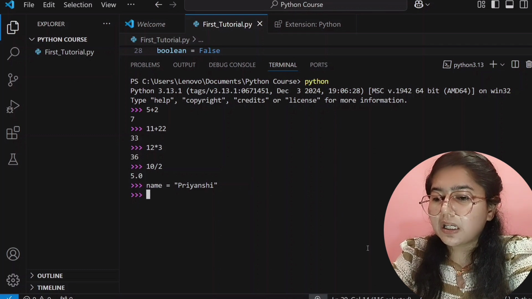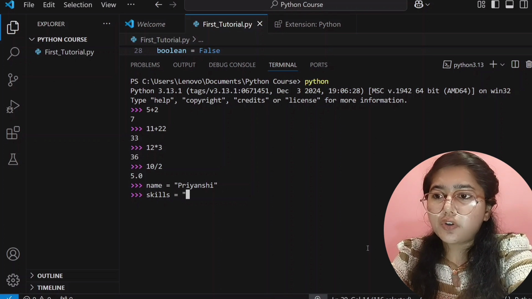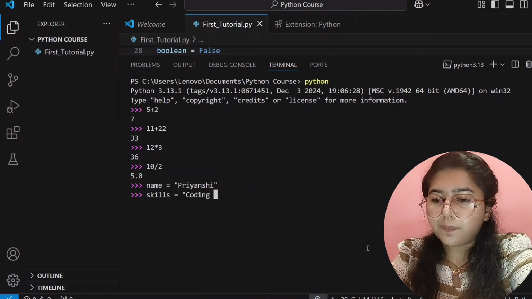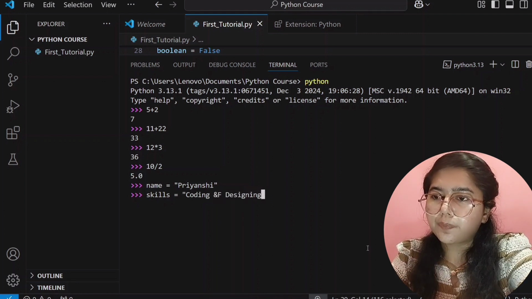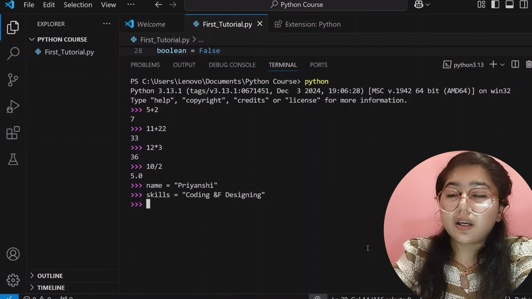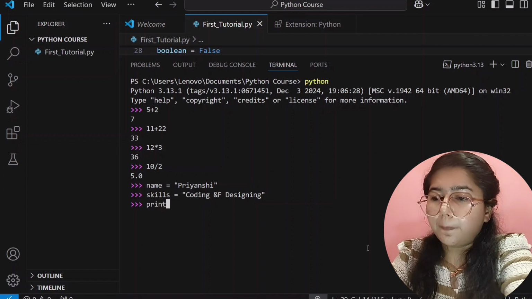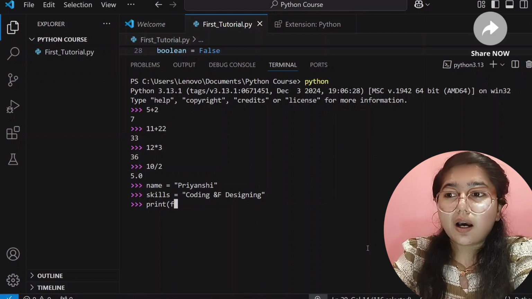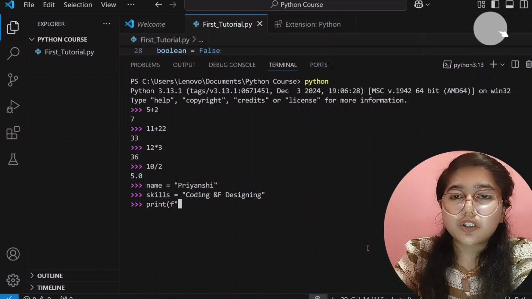So now I am making another variable that is skills. I am interested in coding as well as fashion designing, so I am writing coding and designing. Okay, now enter. Now again it's waiting for your next command. So now we want to print, so I'm giving print, then bracket, then F. Now wait a second, I will tell you why I'm writing F here. And inside double inverted commas you have to write what you want to print in the terminal.